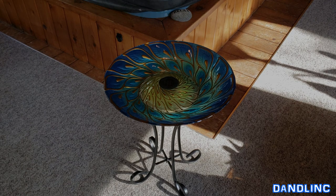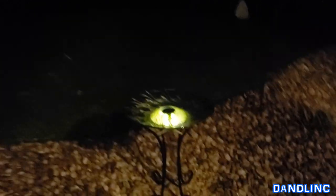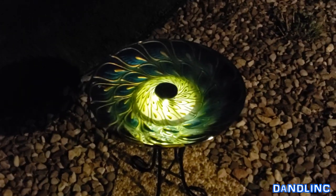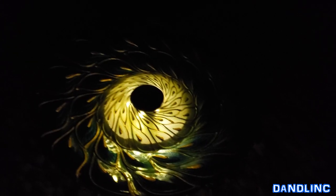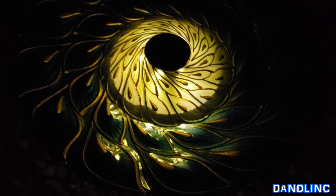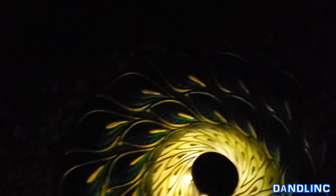Okay, here we are at night. I've got the front porch lights on — you can already see this thing lit up, pretty neat. I'll turn off the lights and check it out again. Now the lights are off — we'll get a little closer. It's a little glow — maybe enough to read a book, well maybe not, but up close it's very nice. I'm sure it's just LEDs.